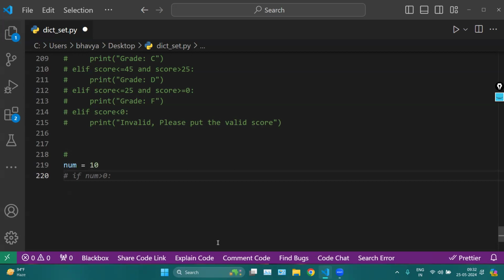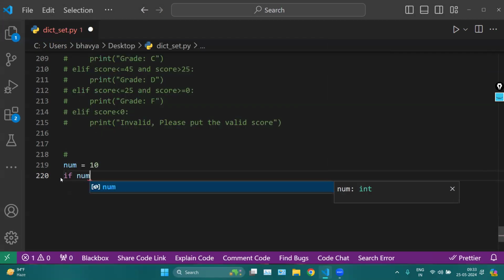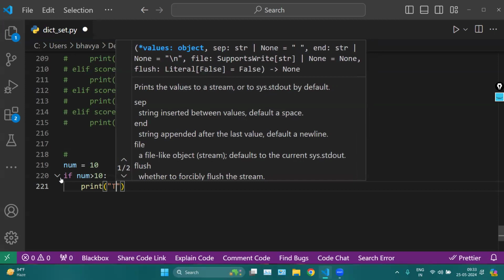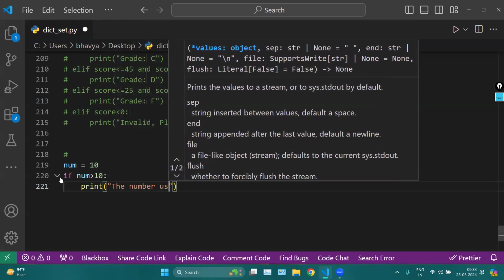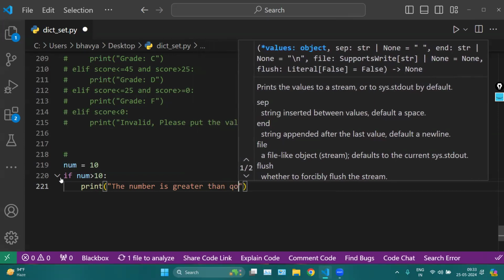Here I wanted to check if the number is greater than 10, or equal to 10, or anything else. So what I can do is check if the number is first greater than 10, and just print the number is greater than 10.